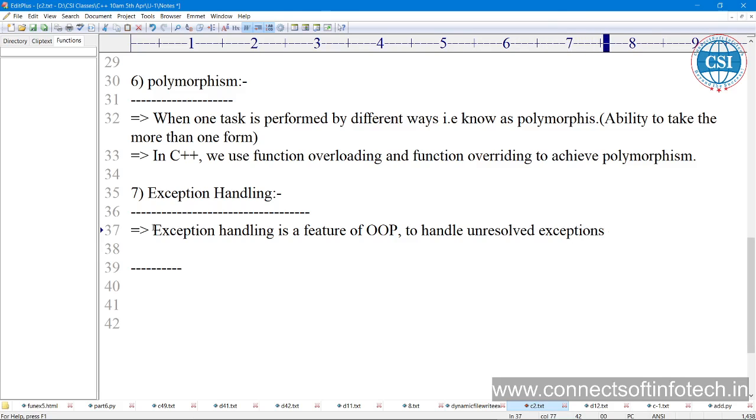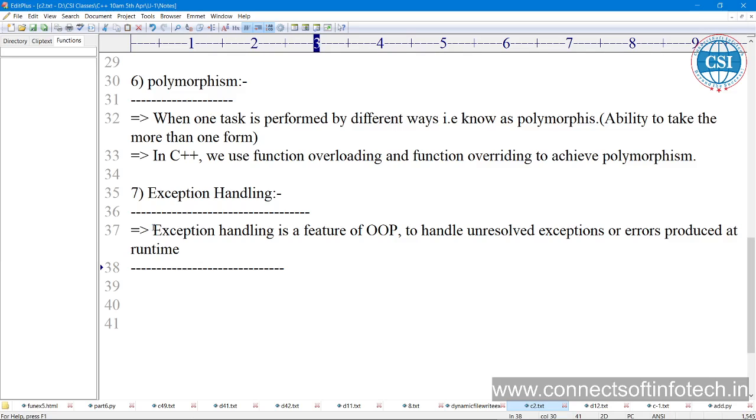Unresolved exceptions or errors are produced at runtime. Okay, this error is produced at the runtime, not at compile time. Okay, so this is about exception handling.